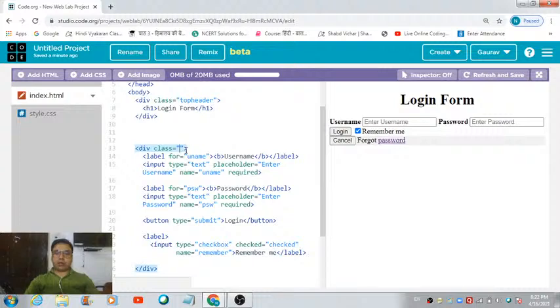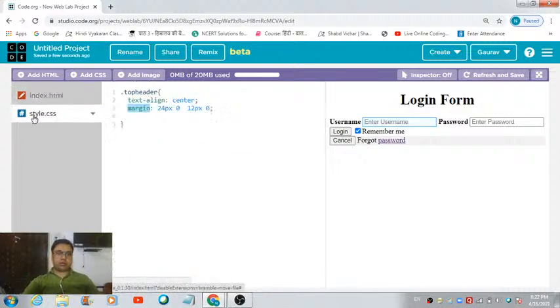some class name over here. So I'm going to make use of container, because it's a kind of container in which we have kept everything. That is the reason I have defined it so. Now we can come to the styling sheet and define the required code for that container class. For accessing that container class, we can put a dot and then write down the name of the class like this. Let's place these two curly brackets.